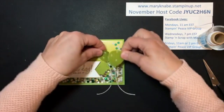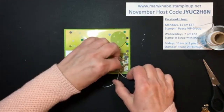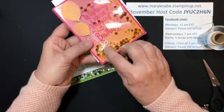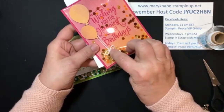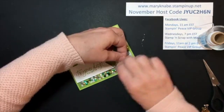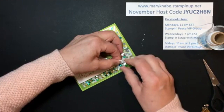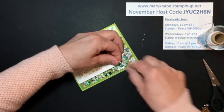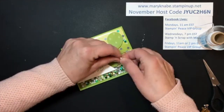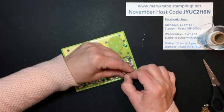Okay, and now I'm ready to arrange my cute little balloons here. How about like this? And then something I like to do is either, like I did on my first card, I tied a little bow, pulled my strings tight, and then put the bow on top with a little glue dot. This time I'm going to try something different, which I've done in the past, so hopefully it will come out just fine, so I can show you. I just want to tie a little knot in these two strings, so those balloons don't get away.